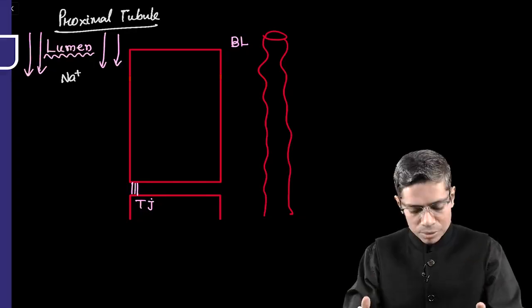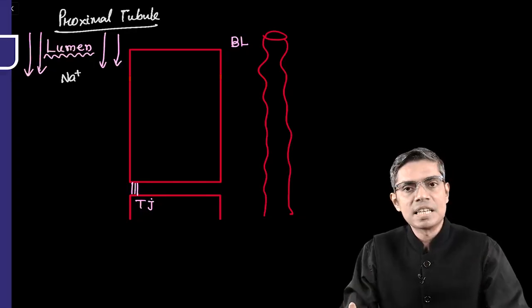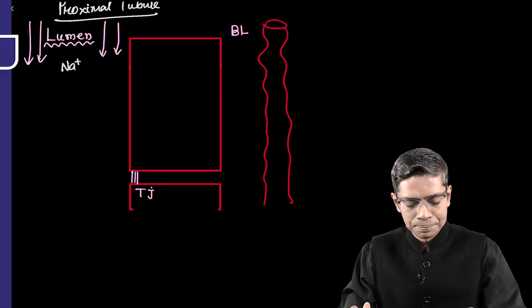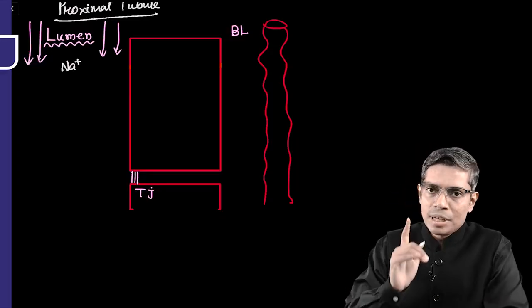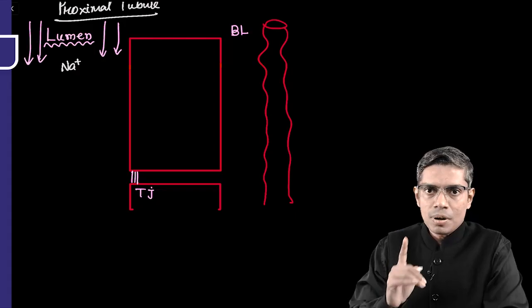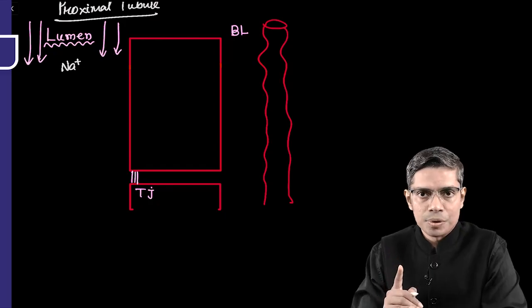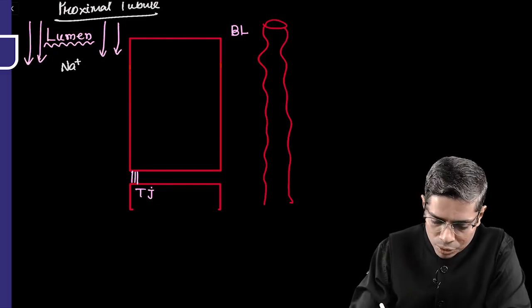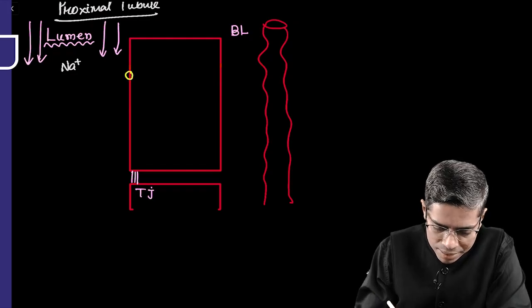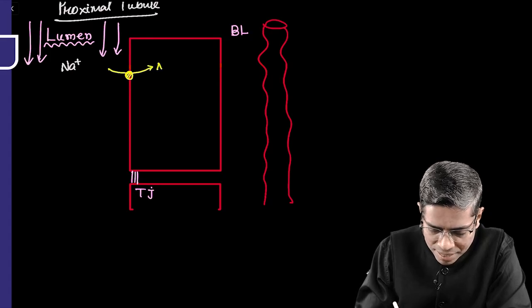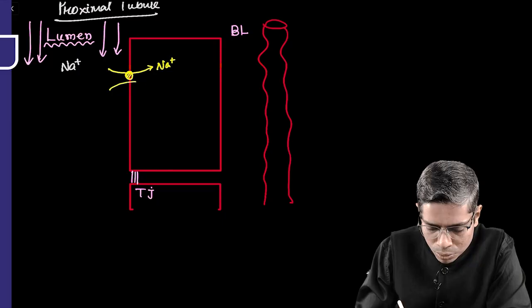This kind of diagram we are going to draw again and again, so that's why I am explaining it a little bit more, right? So sodium reabsorption occurs through various transporter proteins or carrier proteins. So number one carrier protein that I am writing here, all of you know this, it will absorb sodium along with glucose.